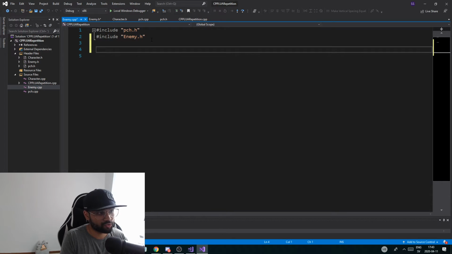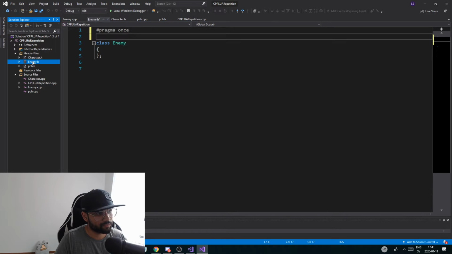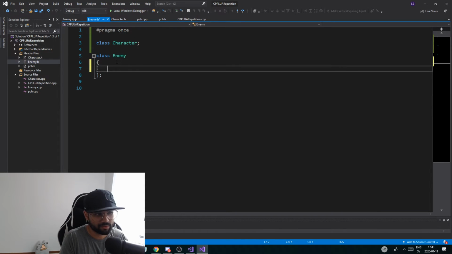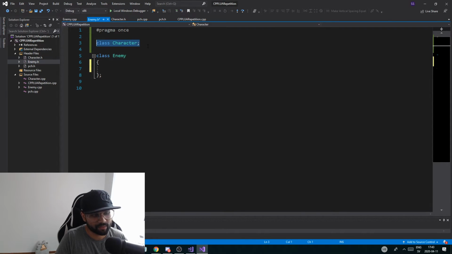So what you could do is forward declare it: class Character here. Or you could forward declare it here, I think. I'm not sure if you have to do it in the CPP or in here, but it somehow alleviates it. When you forward declare something, you're telling the compiler, basically, this exists somewhere. It hasn't been defined yet, it hasn't been loaded in yet, but it does exist.